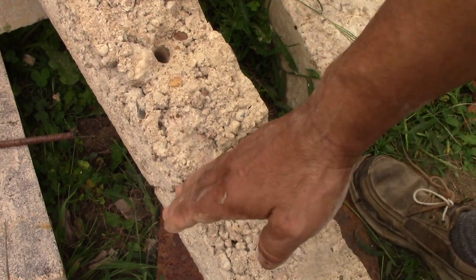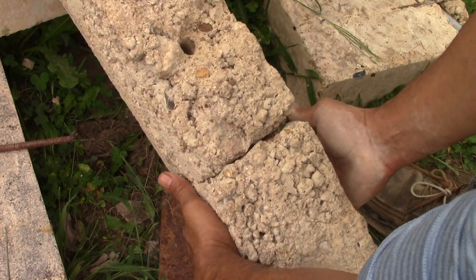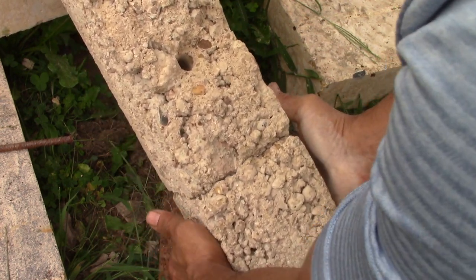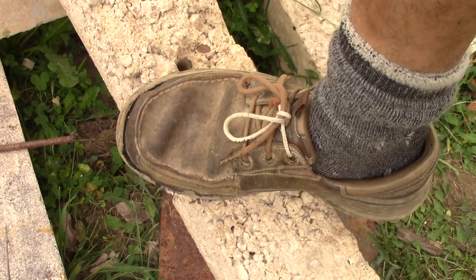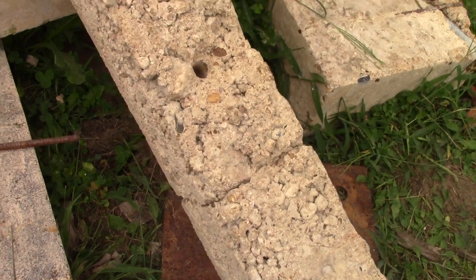If I were to torque this direction, you can see it doesn't work as well anymore. It could, you know, you've got that going on. But remember, as long as you don't do that, you can load it. You can seriously load it.